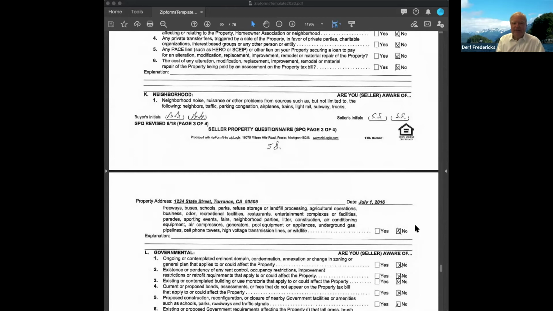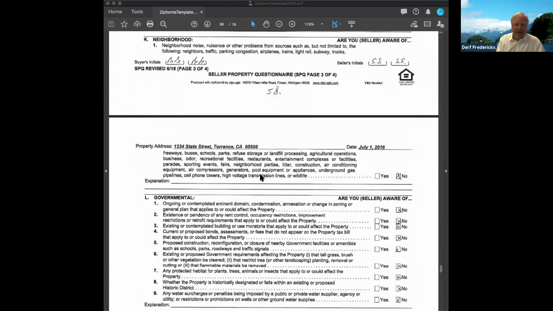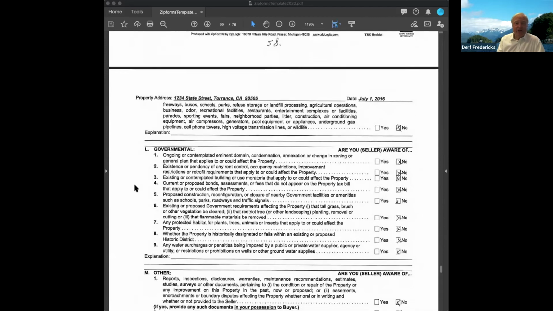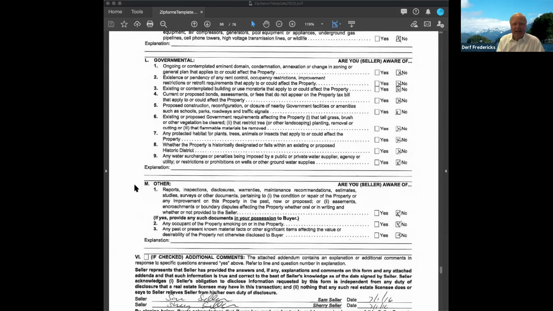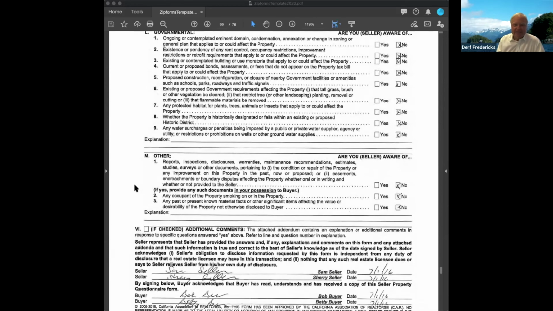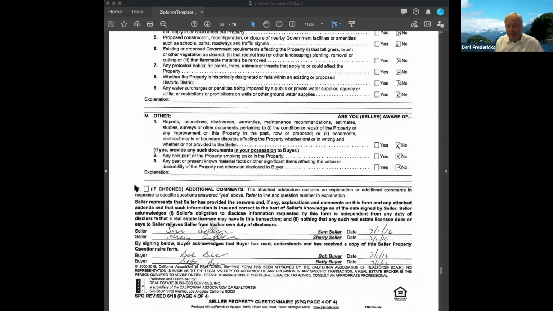Any generators, how about pool equipment or air conditioning units from your neighbor, right? So they're very specific as to what can be a neighborhood nuisance. So this is important that you understand what is being asked in this, even though the seller is going to take about 3.5 minutes at the most to go through this and check those no boxes on there.